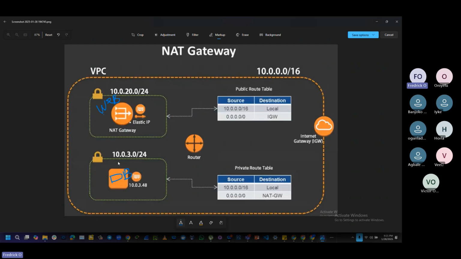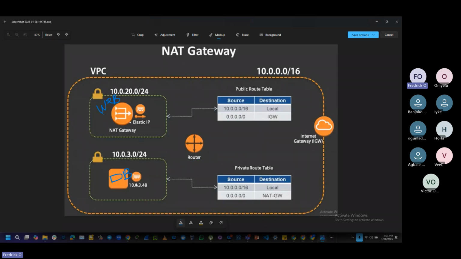So let's assume that this database, in most cases, you want to update it. You want to patch it, or maybe update the MySQL server, or the operating system of this database server. Let's keep it that simple. And you know that for this to happen, it's supposed to go through the internet, is it not true? To be able to get access to whatever it wants to do. But that's not the route we are going to take.